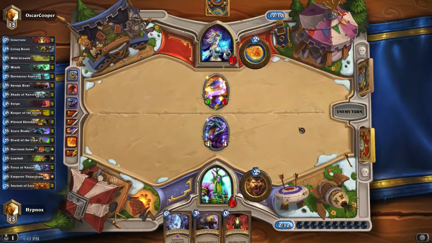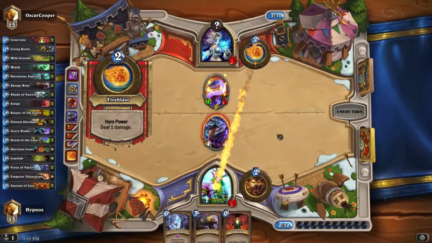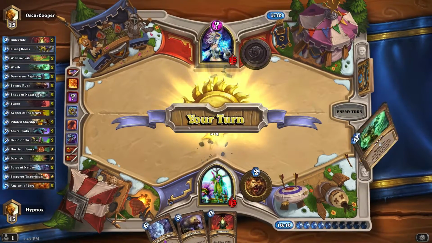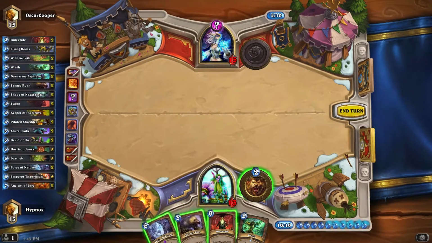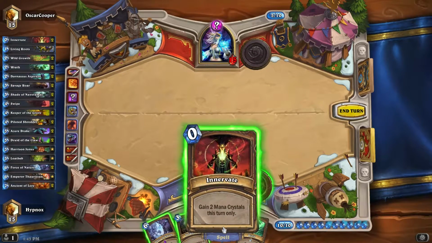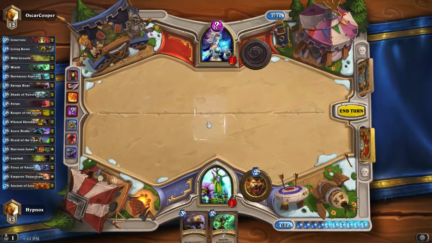Really comes down to what he draws right now. Secret. Oh, what could that be? Could it be a counterspell? If it's a counterspell, then I don't know. I think I still have to just take the chance here. Could Innervate just to see if it's a counterspell. Not a counterspell.